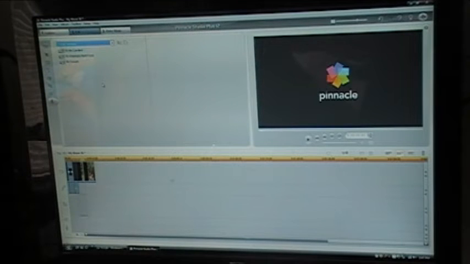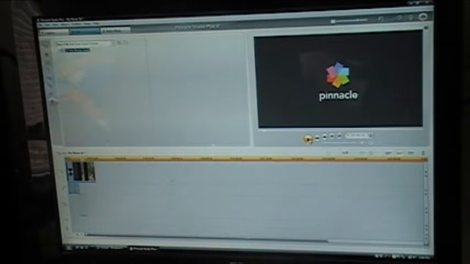The nice thing about Pinnacle is that any kind of music that you have on your computer automatically goes into Pinnacle. As you can see, I have a lot of music that was just on my computer. It keeps all of that. So if you want this stuff inside your film, you just pick it. Now remember, copyright. But if you don't care about copyright, that's cool too. You can just preview it by simply clicking it.